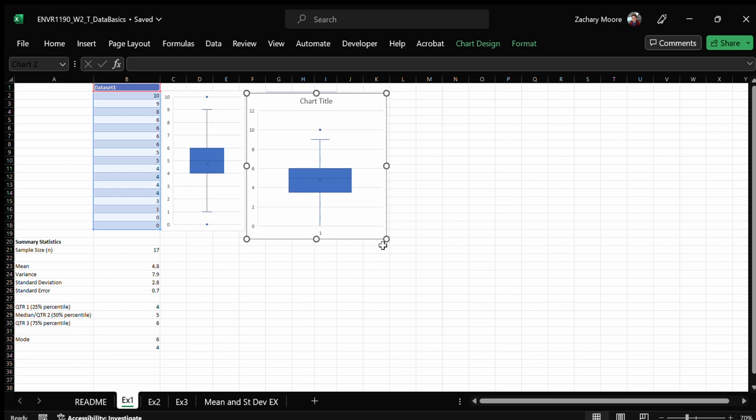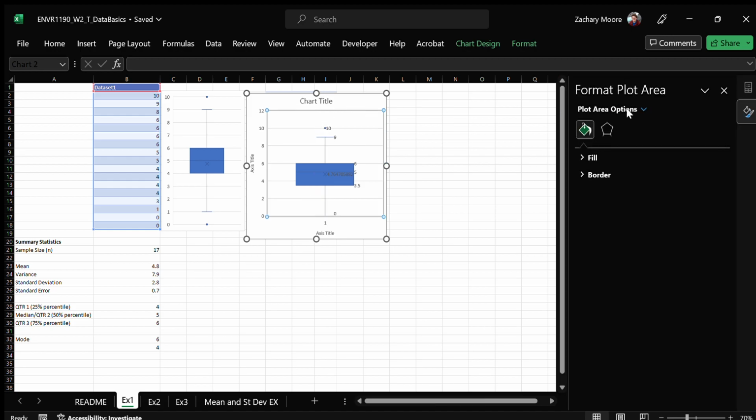So we have this little plus here that allows us to add different chart elements. So if we want to add titles to the axes, or if we want to add the labels to our different elements of the data. And then once you have these elements added, you can click on them within the chart, and it highlights that element of it. And from that area, if you double click, it brings up the chart pane, and whichever element you have highlighted, you can edit all these different aspects of it.